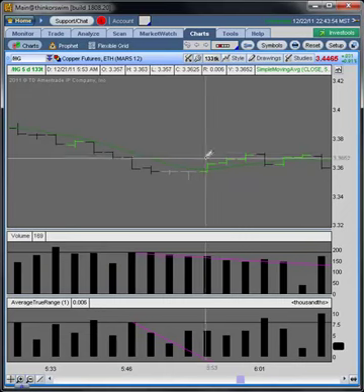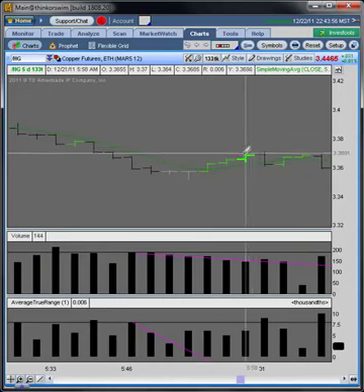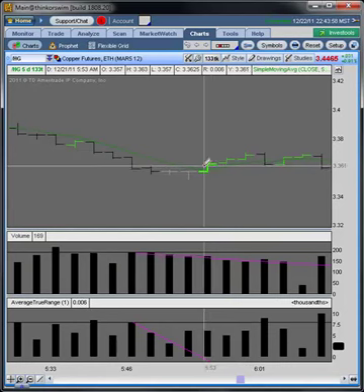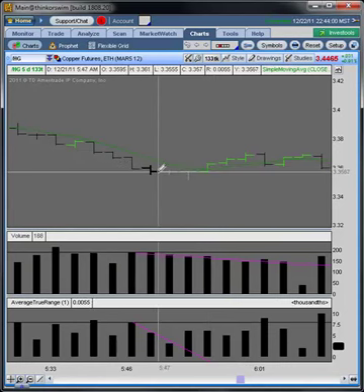This is the futures market, so a move like this, if you have one or two contracts, is a lot of money. It's a significant amount of money, so you definitely want to take that into account. If you're going to trade the futures market, it's essential that you do not get greedy. I repeat, don't get greedy. You will get hurt if you do.